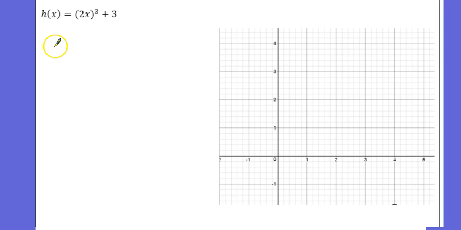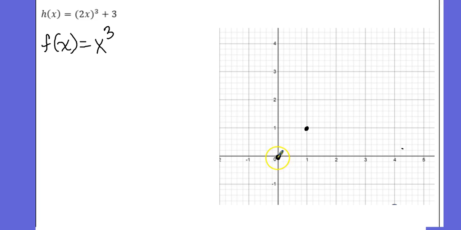So here we have a cubic function. So let's start with our base function, or our parent function, x cubed. And you'll notice, hopefully, that my graph is really zoomed in. And I'm not sure why I zoomed in more to the right of the graph than the left, but I did. So there you go. We're going to graph 0, 0. We are going to graph 1, 1. But we can't graph 2, 8.